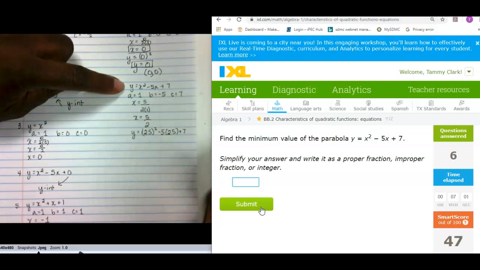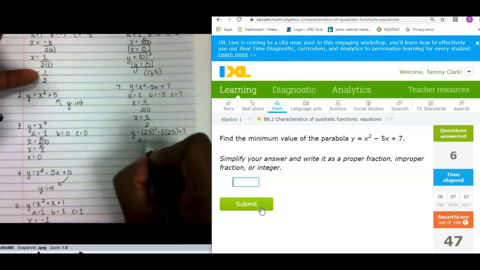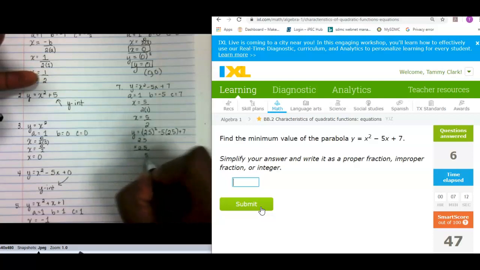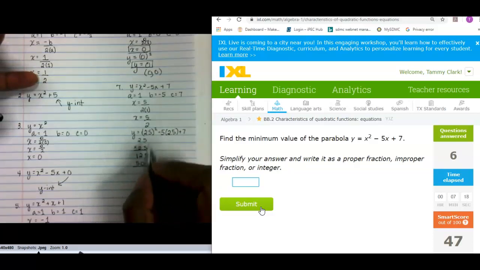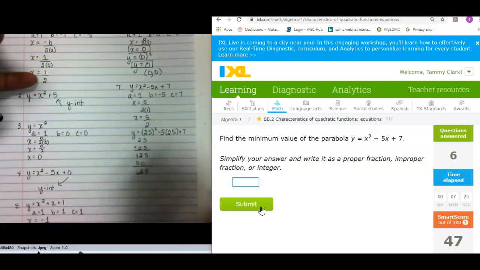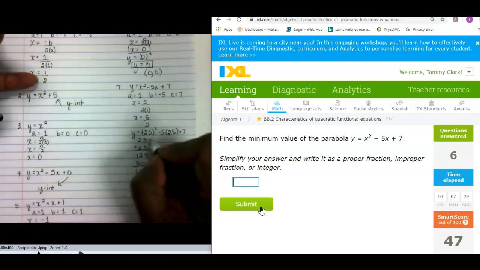Well, let's think about that. 2.5 squared. It would be 2.5 times 2.5. That's 5. Carry the 2. That's 12. 10. Carry the 1. That's 5. So it's 5, 2, 6. But we've got 2 decimal points here, so it's 6.25. So what we've got, and this math right here is for this part.